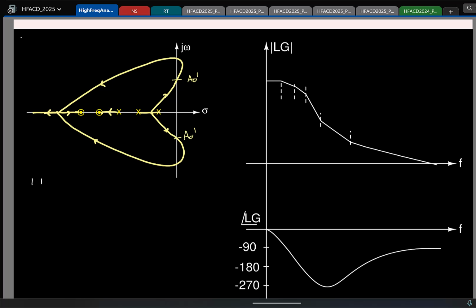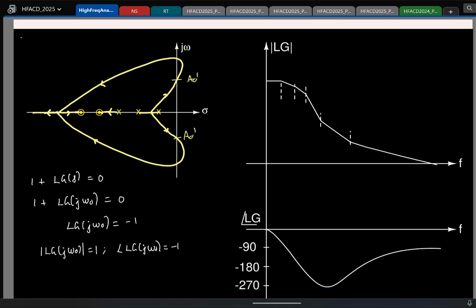Remember, the closed loop poles are the roots of this equation, 1 plus loop gain equal to 0, correct? So if the closed loop poles lie on the imaginary axis, if I substitute s as j omega, for some value of omega naught, this will get satisfied. Ideally this can be a complex number, but for this value of DC gain, even if I make s a purely imaginary number, the equation is satisfied. So the loop gain is minus 1. What is the magnitude of the loop gain now? And what is the phase at that frequency? Minus 180.